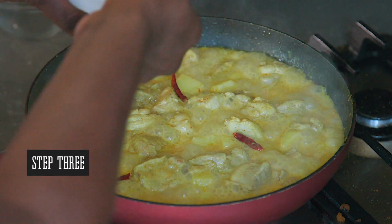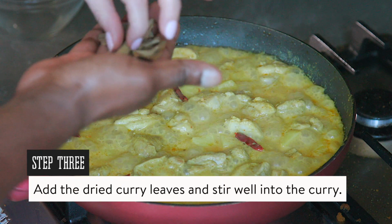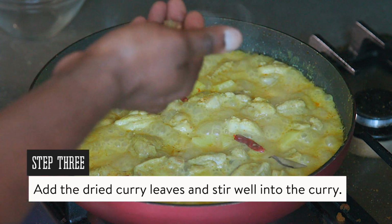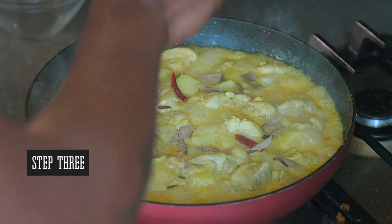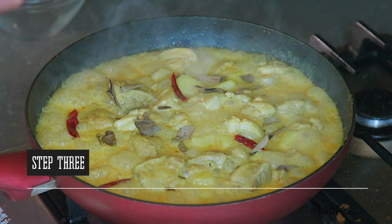But this is a must. The curry leaves are a must. Nice smell. These are dried curry leaves, but when you drop them into the curry, they will hydrate back again, and you will still get the same result. And that gives a nice aroma to the dish.